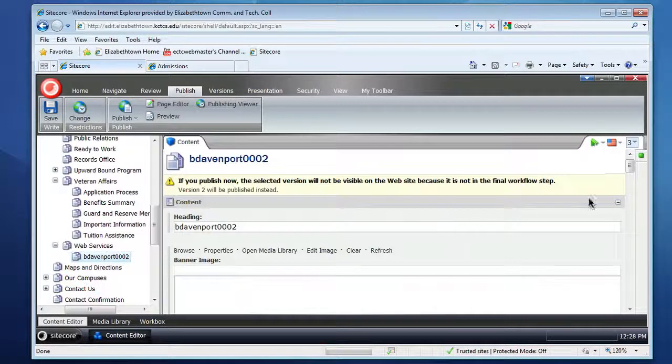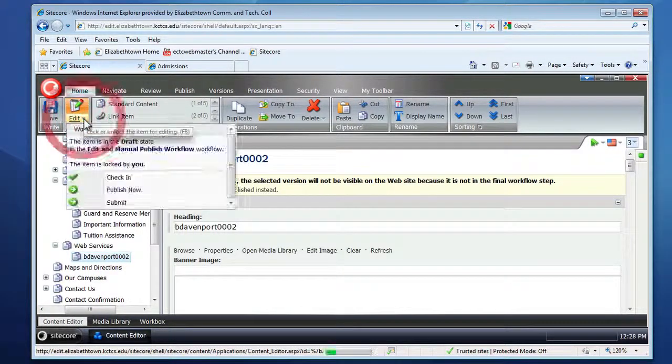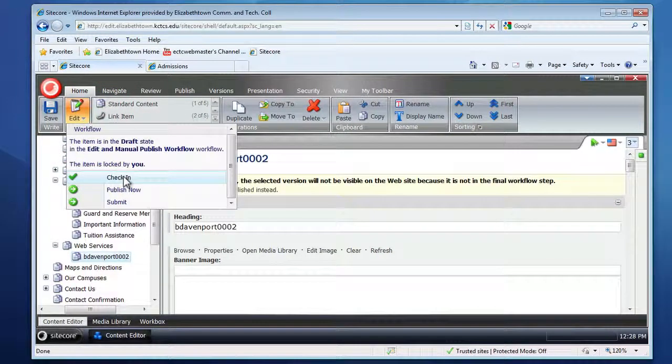Okay, and with each video, I'm going to go out and come back in so that you get used to that process. Maybe I got interrupted and I don't have time to finish the full edit, so I'm done. I've saved it, and you don't have to do this, but you may want to either click to lock it back, or unlock it, I should say. This drop-down box also calls it checked in. You can check it back in.